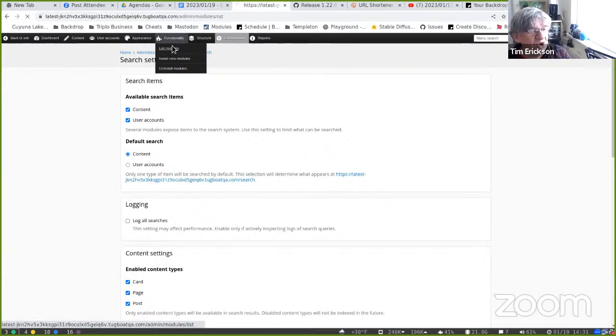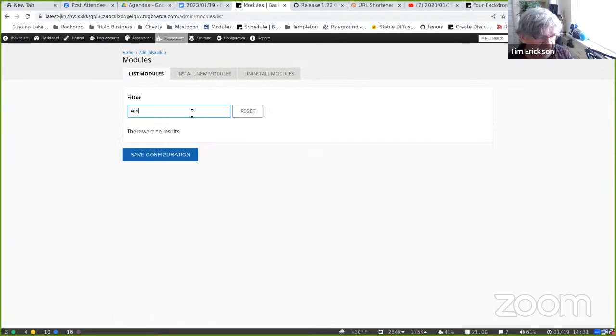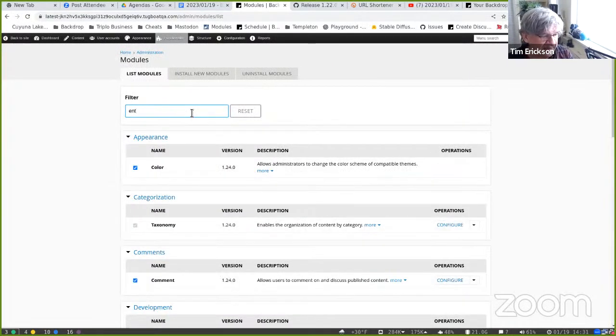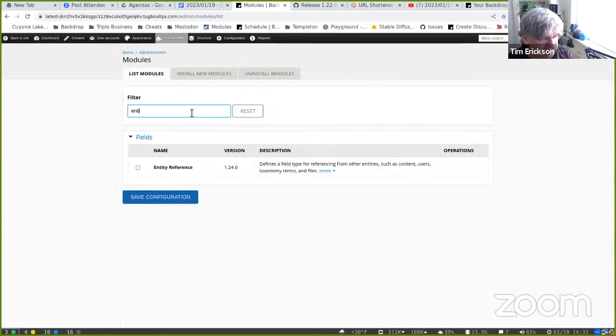No. Basically what it does is it brings this module into core, which it was not before. It will have no effect on other new sites. That's the only thing, it just makes it available. You would otherwise have had to download this module. This was one of the really popular modules.